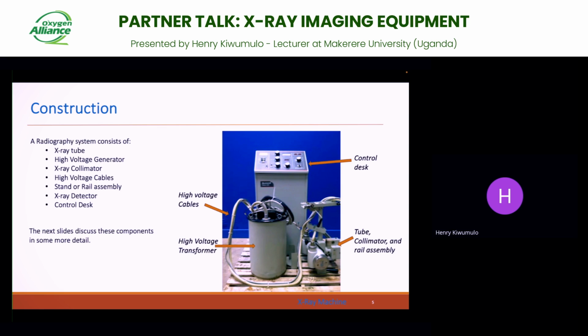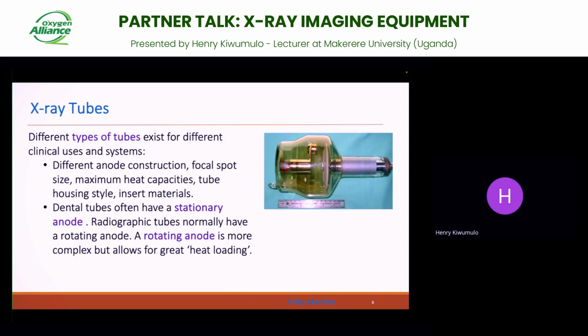So we can also dive deeper into some of these different parts, starting with the heart of an X-ray machine. The heart of an X-ray machine is the tube. So this dictates it all. It dictates the X-ray dose that comes out, and of course, how this dose is going to affect the patient and so on. So we have basically two different types of tubes, and sometimes these also give the name of the X-ray machine to be used. So the tube dictates a lot.